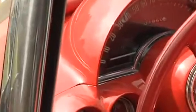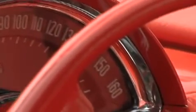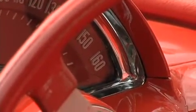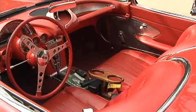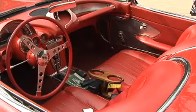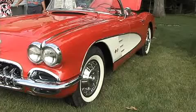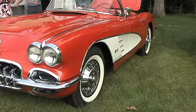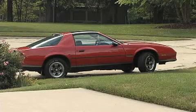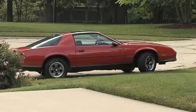Speaking of, you have 11 grandkids, and I know you have one granddaughter in particular who kind of helps you out. Tell me a little bit about how that is, being able to share something like that with your grandkids. Well, that's kind of the whole deal. The cars are not ever going to be for sale. They all go to my kids. I have 4 sons. So each one of the cars will go to one of my sons when something happens to me, when I can no longer drive them, and they know which car they get and everything.